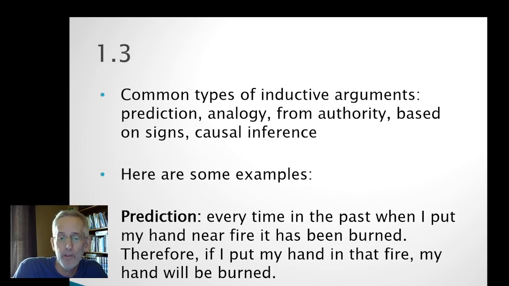It is possible that the future could be different than the past. If the laws of physics changed, for example, then it might be possible to put my hand into a fire and it wouldn't be burned. And that seems highly unlikely, and that's what makes this argument a very compelling inductive argument. The conclusion follows with high probability. It's very, very likely that my hand will be burned if I put it in the fire.